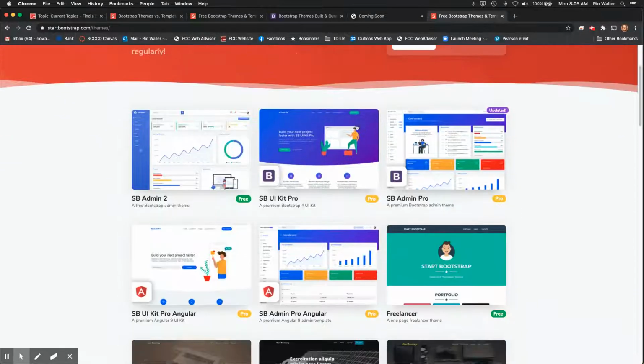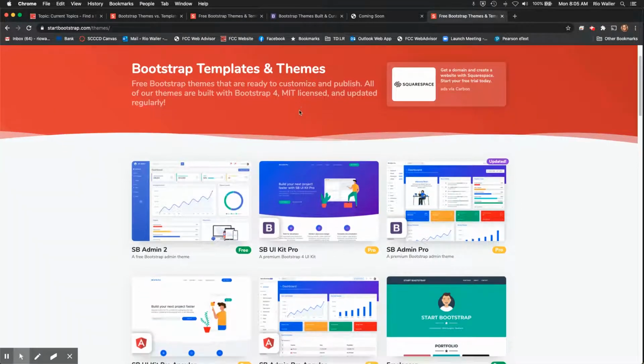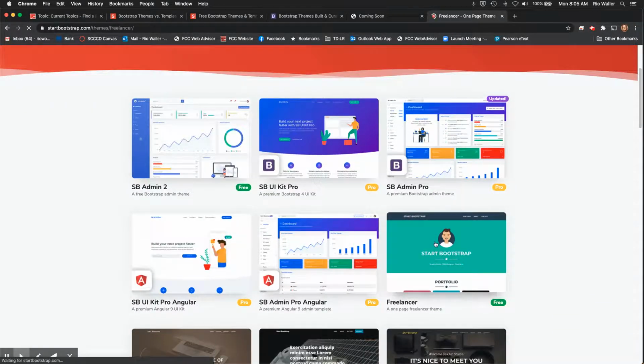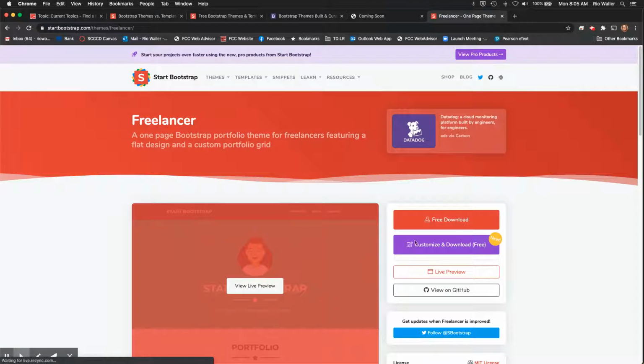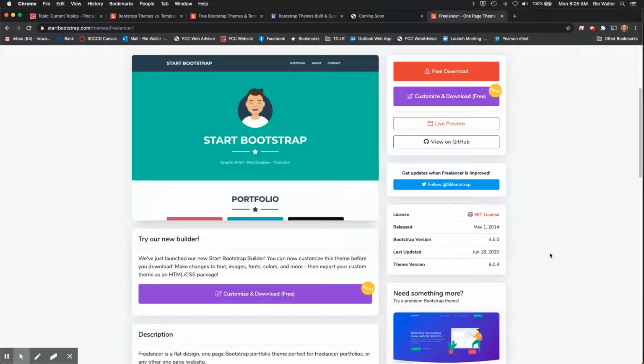And here's something I want you to look for, which is an MIT license. Then you might go, well, what is an MIT license? Well, actually, let's go look at it real quick. Like in this example, here's a template. And if you scroll down, and I recommend, now this is not going to be true for all the sites, okay? But if it's well done, you're going to get information like this. When it was released, what Bootstrap version it is built on, and the license, okay?